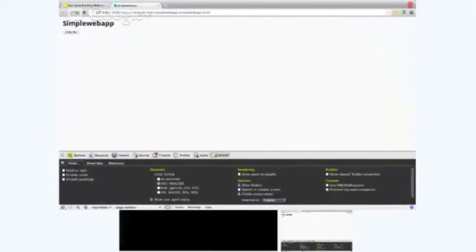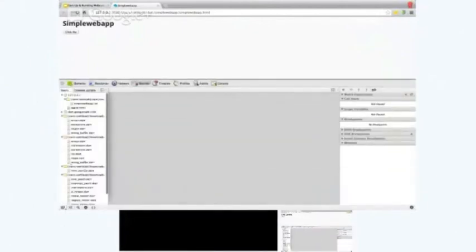OK, so here is regular Chrome. Dart is fun. But again, maybe I want to debug this application. First thing to do is make sure that you have source maps turned on, which I do. And if you go over into sources, let me pull this up a little bit so you guys can see it. If I open up the actual source files that my browser thinks is running, what do you see here?